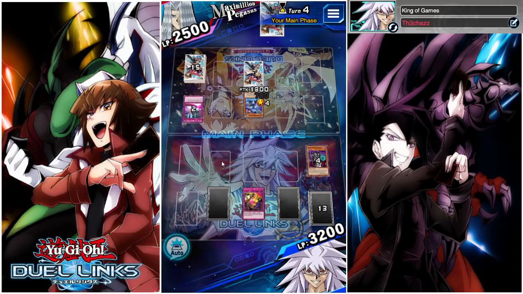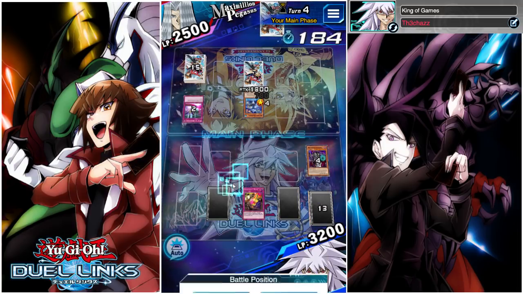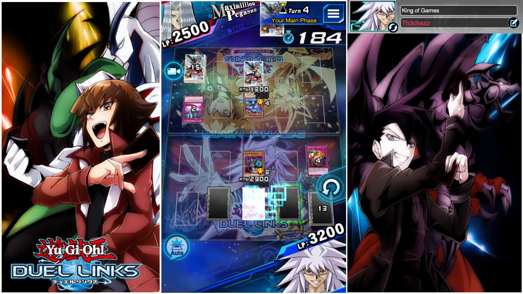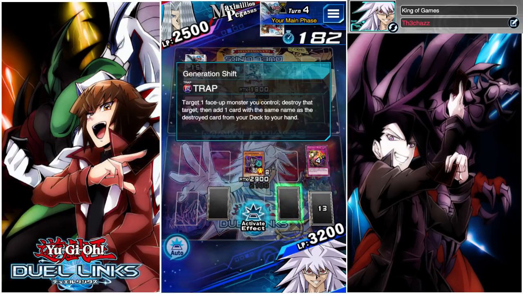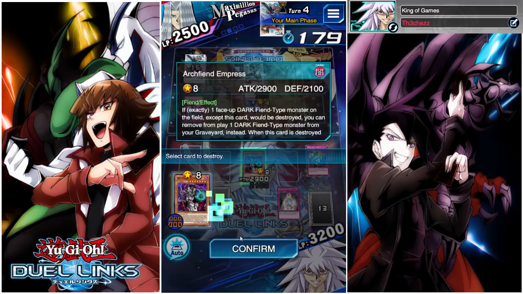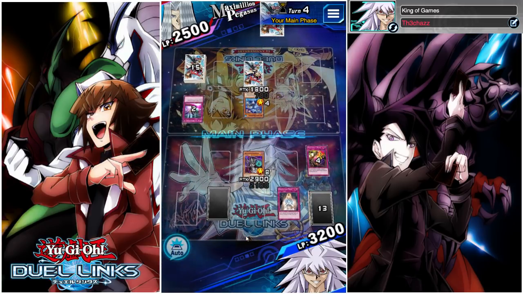I'm going to try a combo I've never tried before. It might work, it might not work. We'll see. So let's see if this will actually work. Target one face-up monster you control, destroy it, add the same card. Let's see if this actually works. If it does, this is a cool combo.